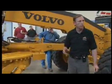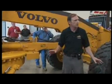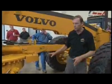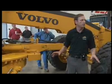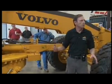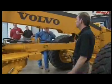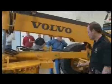I personally know a grader operator who was killed doing that. Six months from retirement, city employee. For some reason, he went under the grader, and for some reason that they hadn't determined yet, the machine went into gear and killed him. It happens. Check out the front frame for cracking again.